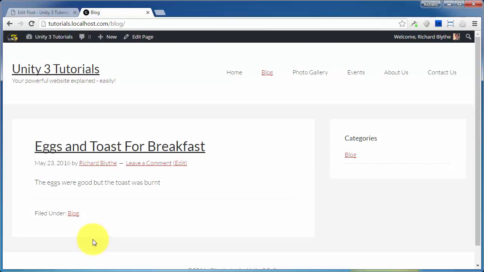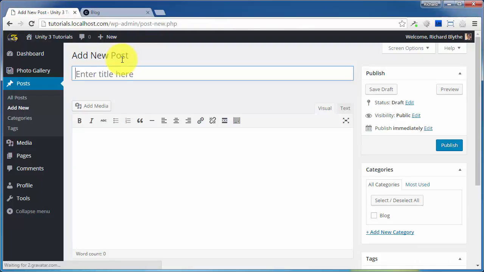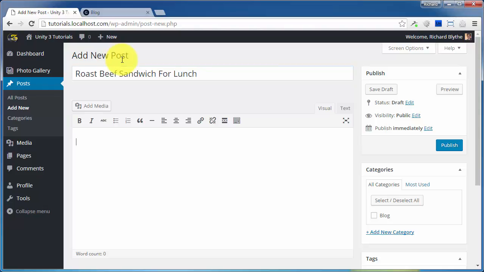So, but to demonstrate timeline-based content, to make this more clear, let me go back to the admin and I'm going to create a new post. And let's see, I'll say it's later in the day. When I wrote this, I'll say roast beef sandwich for lunch.